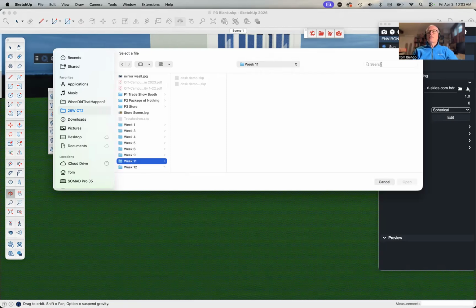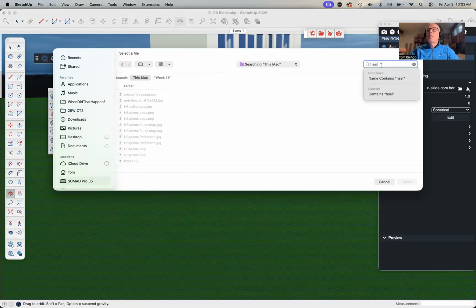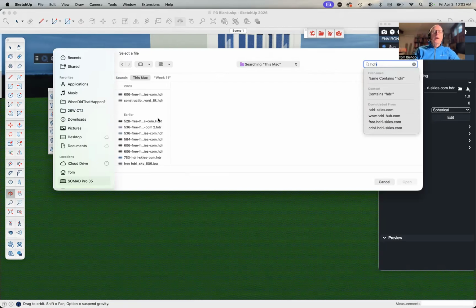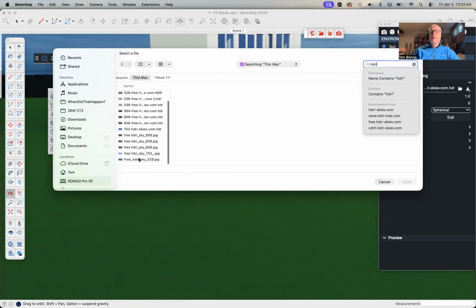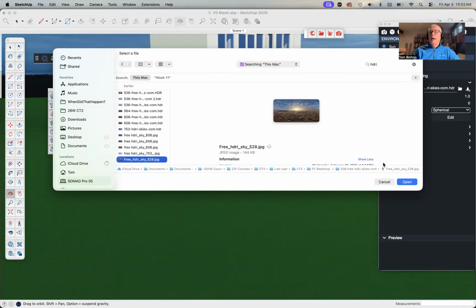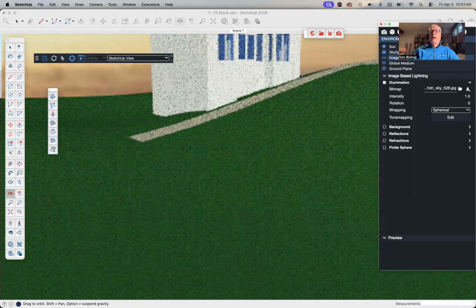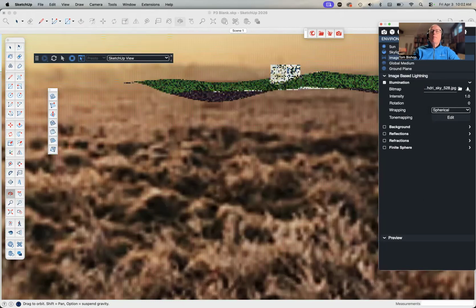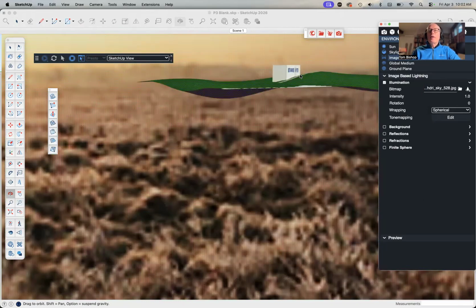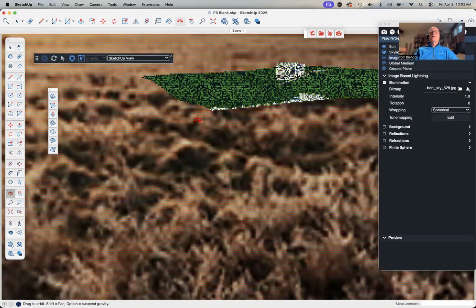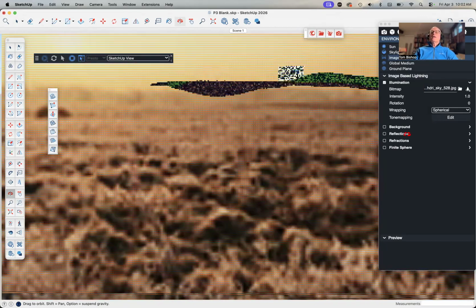So, let's just search for HDRI, high dynamic range images. Oh man, one of these days I'm going to learn how to type and I'm going to be dangerous. So there's a bunch. I've downloaded a bunch of these things over the course of the years. And so there's a view. Look at that. I want that for my background. Open that up. It says, I'm going to put that image in the background and make that the operative image. It's not too hot up close, but from a distance and in the background, you can see how great that looks.